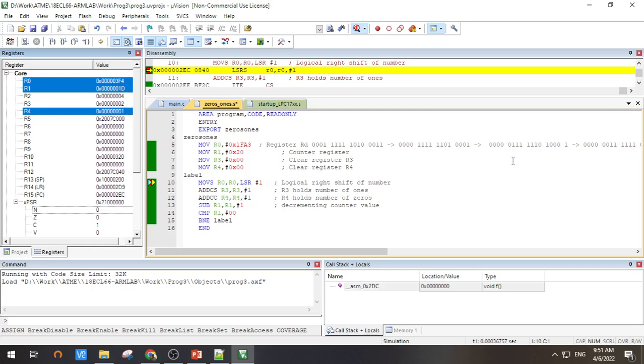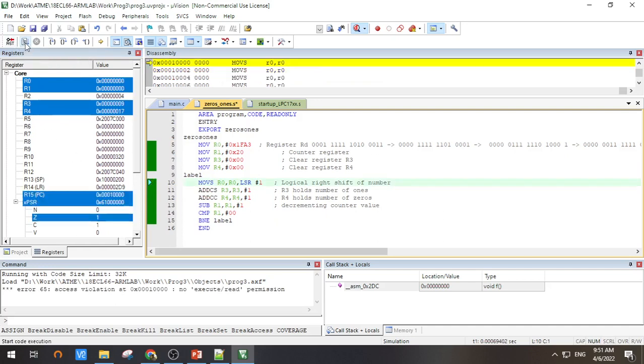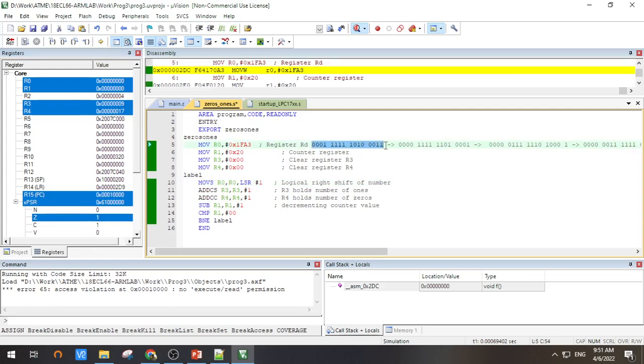So this operation will happen, and we will have to do this entire thing nearly 32 times. So I am just going to remove this break and allow it to run for the entire duration now. So I'll give it a run, and now at the end of the run you can see that it is clearly telling you the R0 register is completely shifted out. All the bits have become zeros now, and you can see that the values in R3 and R4 are giving you the results of 9 and 17. So that is what we initially started with here.